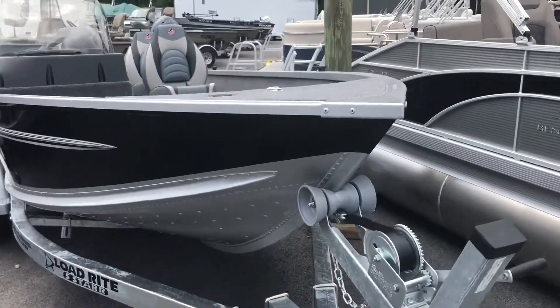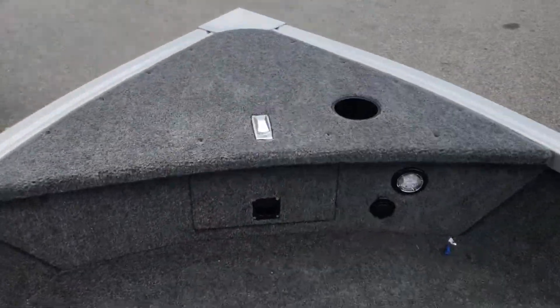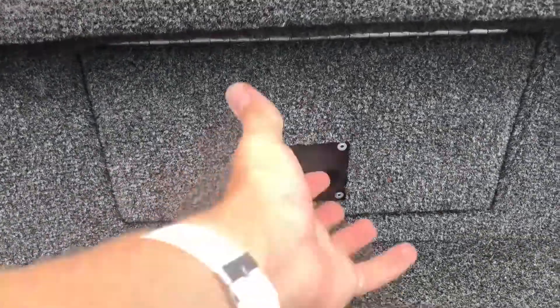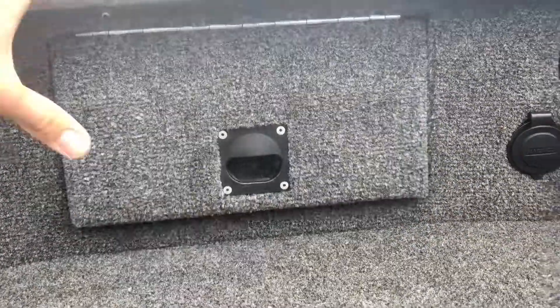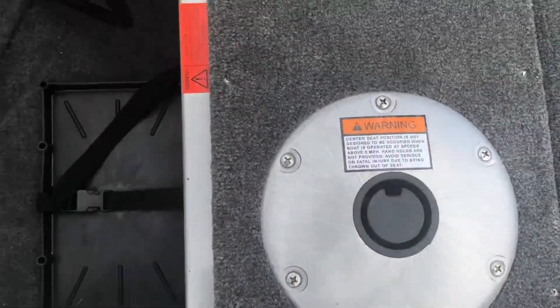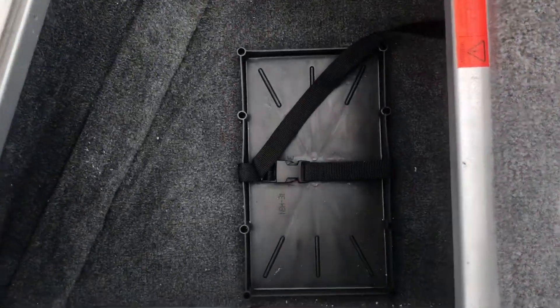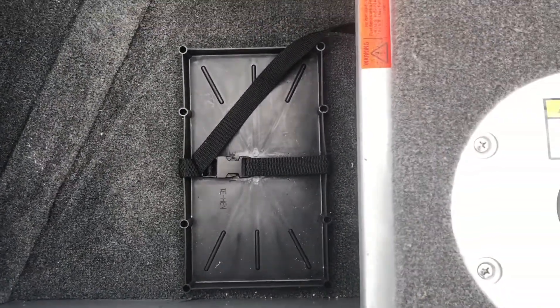Moving up to the boat now. This boat has a carpeted interior, however the cockpit is vinyl. In the front of the boat we have a forward seating pedestal, which currently doesn't host a seat, but one can be easily moved up here if needed. Just in front of that we have a small compartment for storage, and to the right of that we have an interior light as well as a trolling motor plug. To the left and right of our seat pedestal we have compartments that open up for storage. These compartments are not separated.